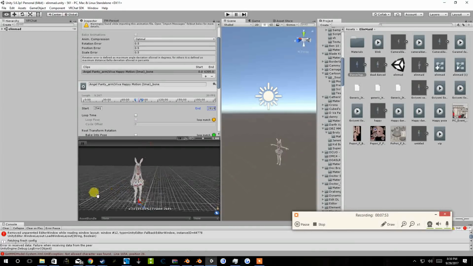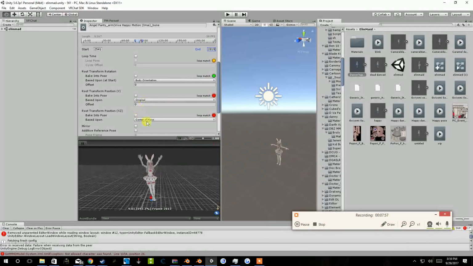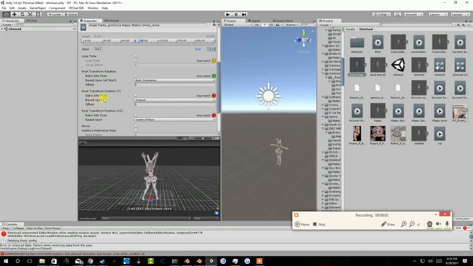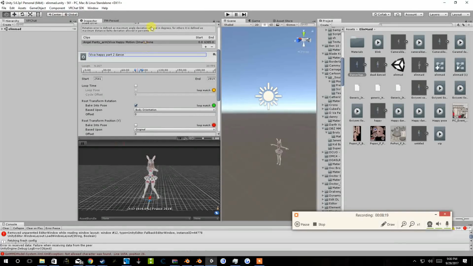Like that. So we got that dance move. Now we go down here. When it says this in red, don't bake the root. Don't bake anything with them. Just bake the one that says loop match, like that, and relabel it to something like 5 happy part 2 dance, so you know what it is.